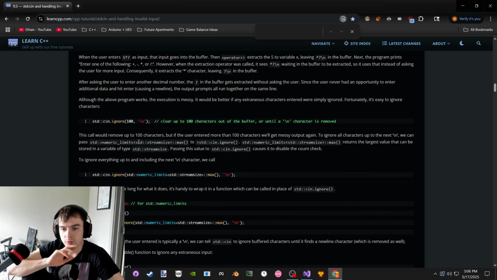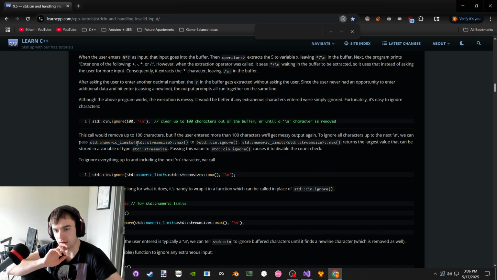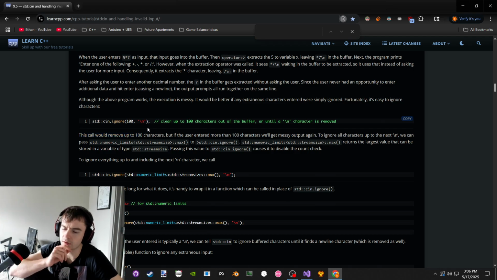So we're going to include, what is it? C limits? No, it's just limits. So we include limits, and we can get numeric limits, and I guess there are non-numeric limits. If we want to get the numeric limit of a stream size, I guess there's a minimum limit and a maximum limit maybe. So we can use numeric limits, and we pass in the type that we're trying to find the limit of. So a stream size, and it seems like max.